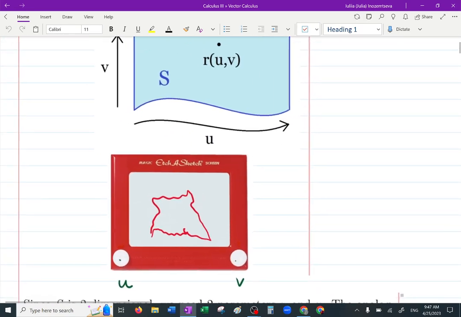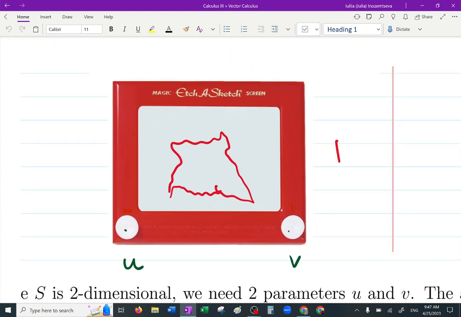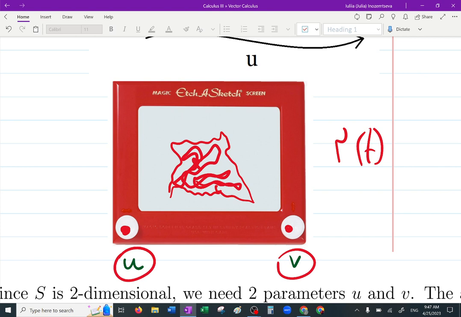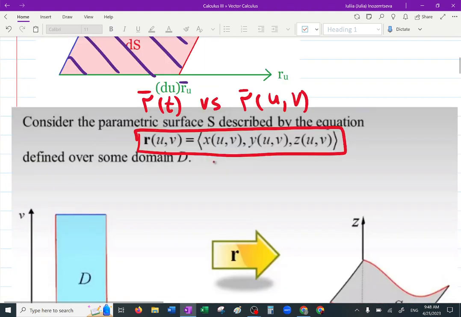With parametrization of a surface, we're increasing the dimension from one variable to two. Instead of r(t), which we had before, we're going to have two variables. This is the left joystick and the right joystick, and then you spin each. And while u is changing and v is changing, some surface is being created because you're pointing at it. Before it was just t, which is usually time. When time is passing, something is being created in 3D. Now we have two variables. It can be angle and time, distance, viscosity and heat. So we want to increase the dimension because that makes it more interesting and more applicable.